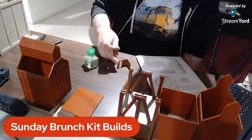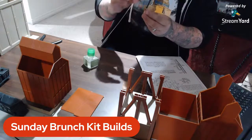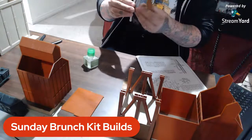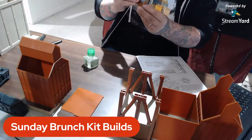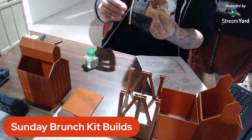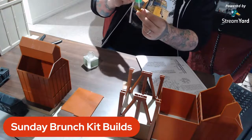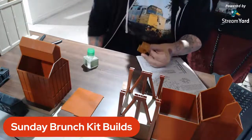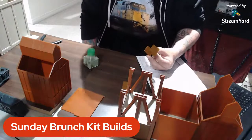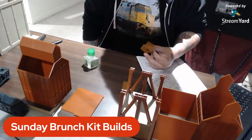The same thing goes with like locomotives. They've done locomotives, they'll tool up a locomotive. The most that they will do as far as upgrading it or making it better is just adding DCC sound as opposed to it just being a DC model. But you're still getting the same shell, right? That's the tooling right there. And if it doesn't change or if it doesn't improve, then you're basically getting the same thing with maybe like different paint each time.